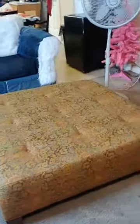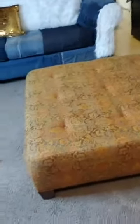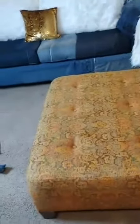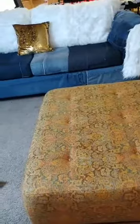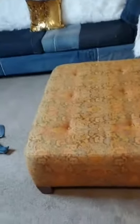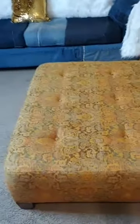I don't know what I'm gonna do with this big old ottoman, but I was not about to leave it at the Penny Wise for $20. I was like, oh no, I can do a denim ottoman with that. It is so firm, just the right firmness and just the right cushion. Yes, $20, and the chair, $20. Come on, you got to take that kind of stuff. And I love thrifting anyway.